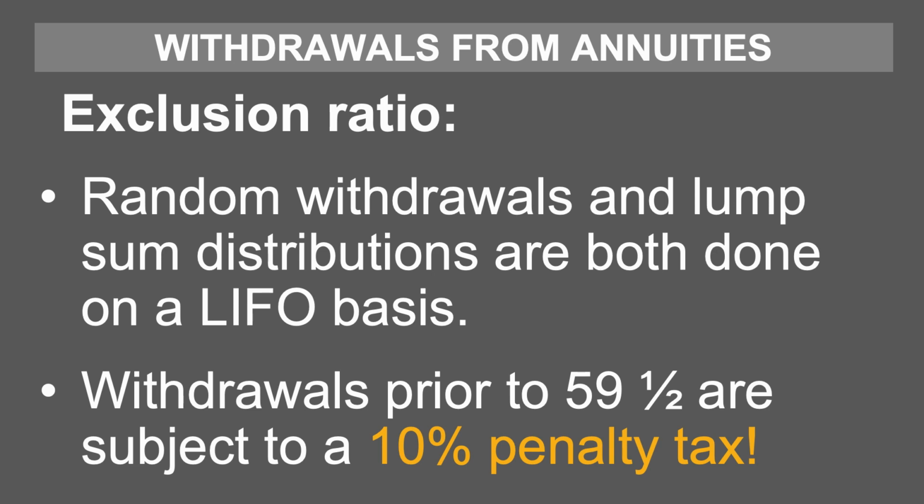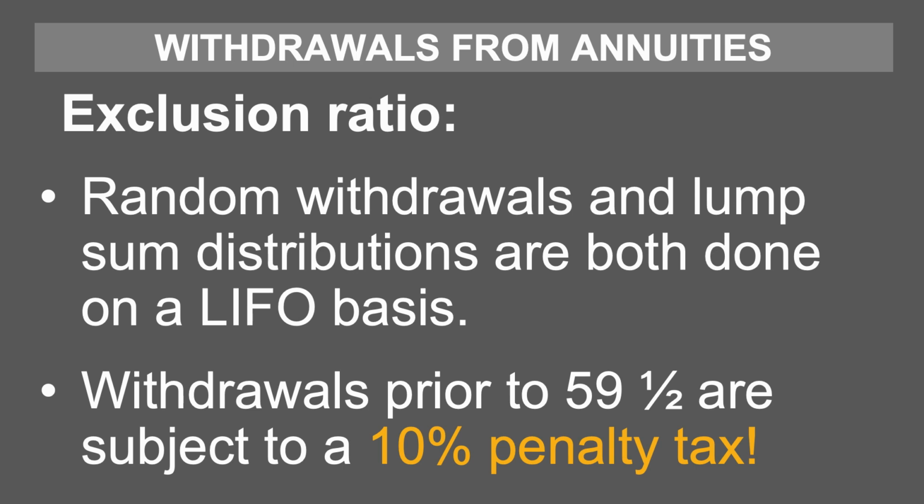Well, the IRS says that random withdrawals done from a variable annuity contract are done on a LIFO basis, last in, first out. The last thing in is the first thing that is being withdrawn, and they say that the last thing into that contract is the growth. So therefore, the investor, when they withdraw money from the variable annuity contract to buy this car, and maybe they need $5,000, that entire $5,000 is coming from the growth. It'll be subject to income taxes, and if the investor is under 59.5, it will be subject to a 10% penalty tax.